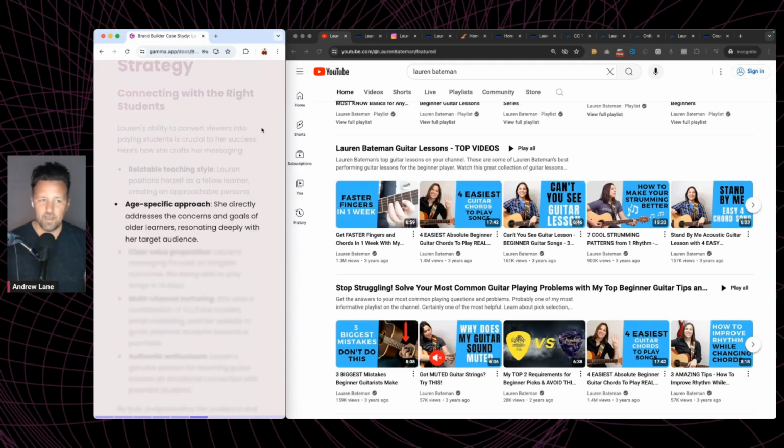And next up is the age specific approach. So she's building that connection much faster because she is niched down and she can talk to those pain points directly to that audience. So having clarity of who she's talking to and who this is for, she can now speak more to their pain points and connect versus being very broad, being able to connect with those people where they're at. And again, you can do this where they're at in their journey or their age, whatever aspects you want to focus on, it doesn't really matter as long as you are speaking to the most important pain points that they have.